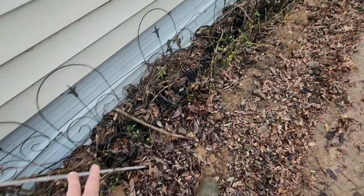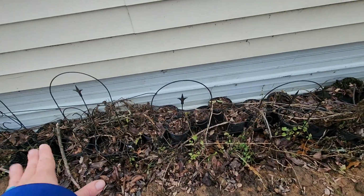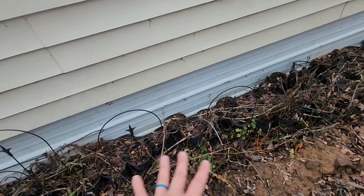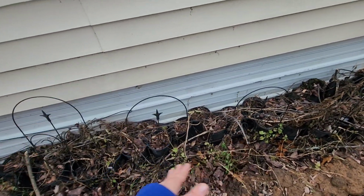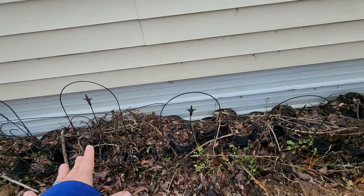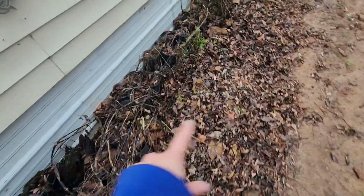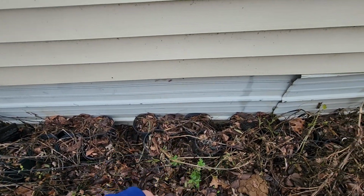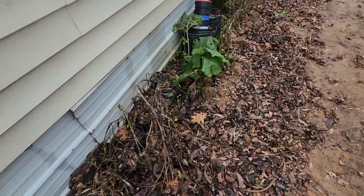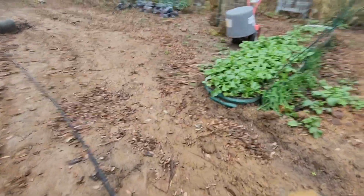I also have all these teeny tiny pots of dahlias that I was selling as they were blooming over the summer. I did sell a lot of them. A lot of them never bloomed, probably because they're in this super shaded spot of neglect. I think I'm going to try and stick these in the root cellar as well and see. They might have already been frozen beyond the point and nothing will come of them, but I didn't want to empty out all these little 1-gallon pots and store all of those tubers if there's a chance that they may come back, and then I can just sell them right out of those pots next year.